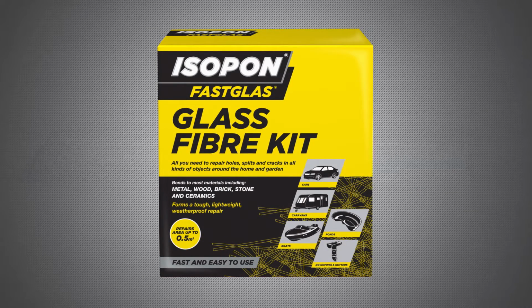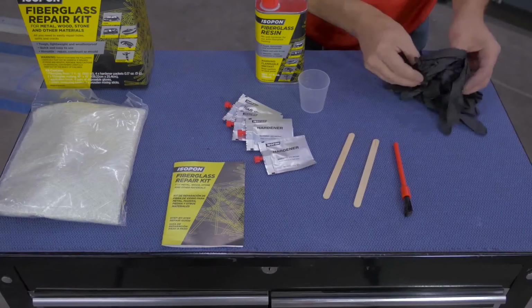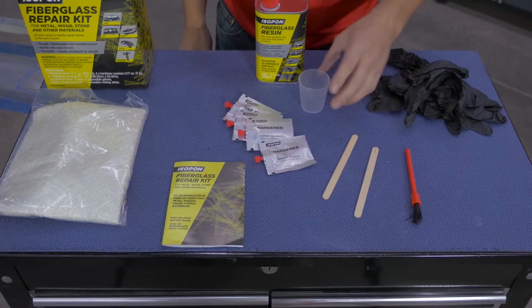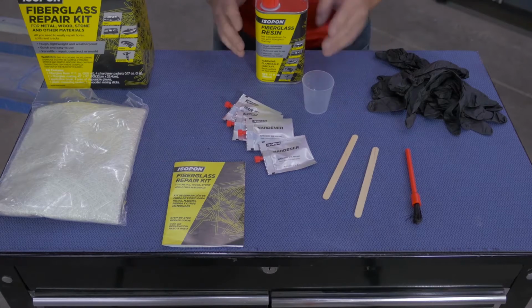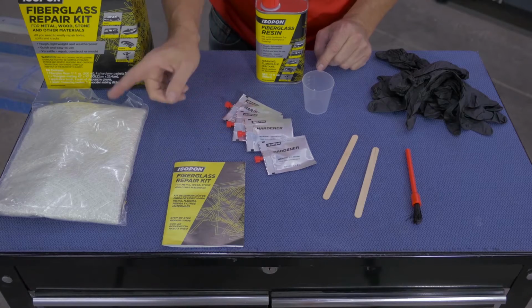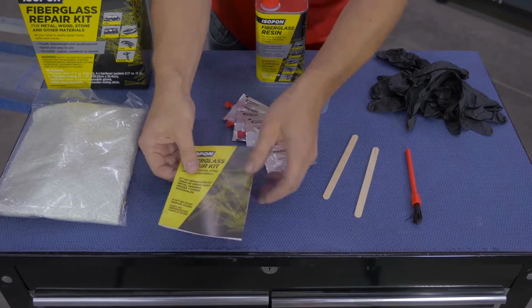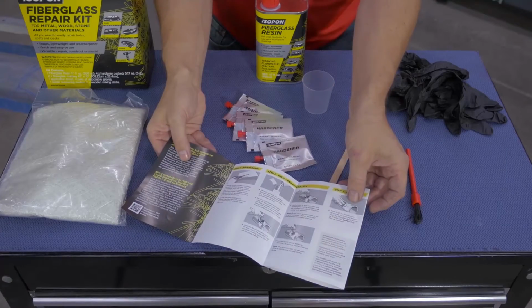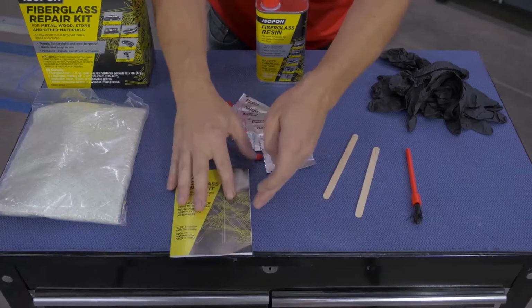So let's take a look at what comes in the box of the Fibreglass repair kit for metal, wood and other materials. You'll find several pairs of protective gloves, a resin application brush, mixing sticks and a mixing cup, resin, as well as hardener for the resin, a generous amount of fiberglass matting, as well as a manual that shows you step-by-step instructions of every aspect of fiberglass repair.